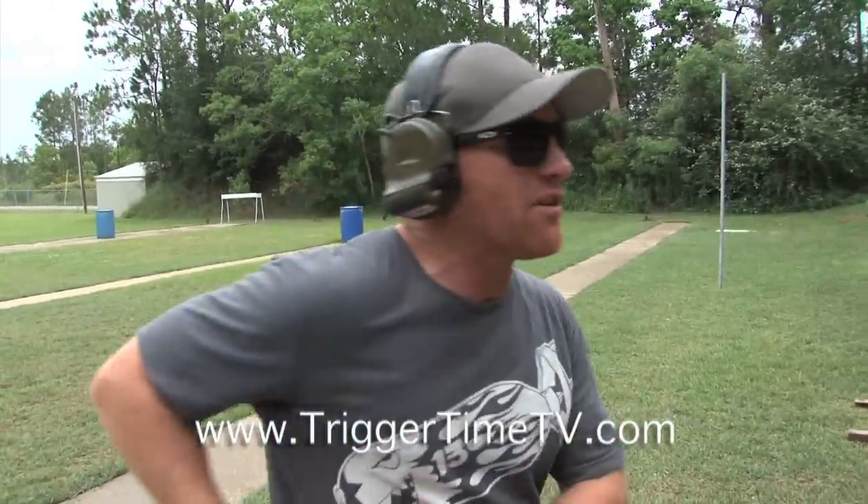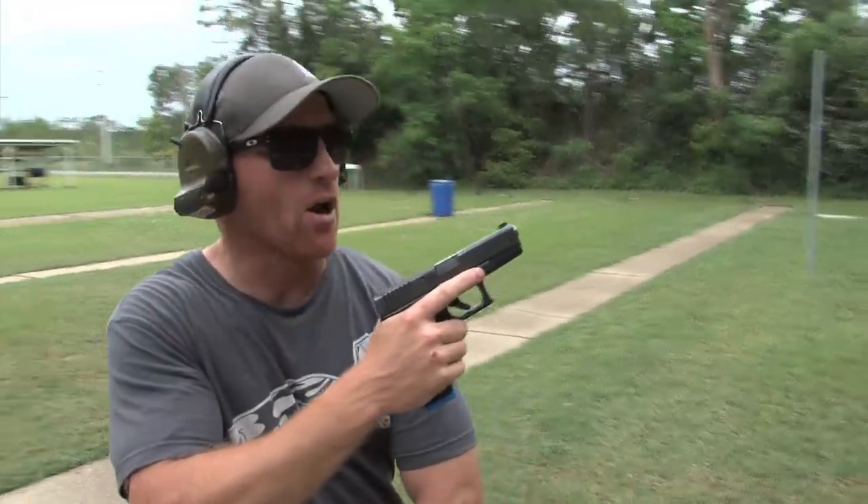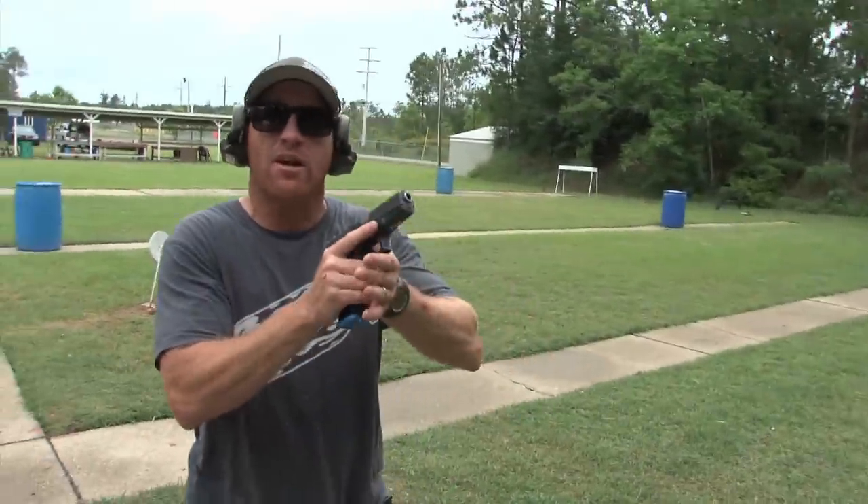We can only get two runs out of a magazine, so I'll use this opportunity to also practice a tack reload — put the magazine away — because we're just worried about the drill. Now we're going down to quarter-second splits. This is where the pros live — very difficult to do unless everything else is correct. Grip, stance, everything needs to be right. I shoot when the time is up; I do not wait on my sights. On quarter-second splits, the sights are in constant motion. It's up to you to use all your fundamentals to keep the pistol where it needs to be to get hits. Quarter-second splits, simply counting: one, two, three, four, five, six.